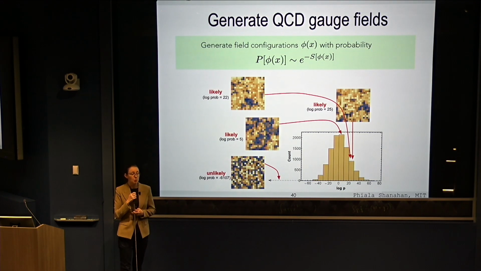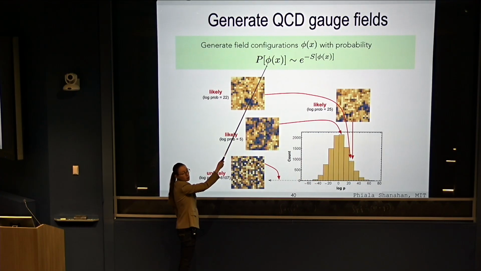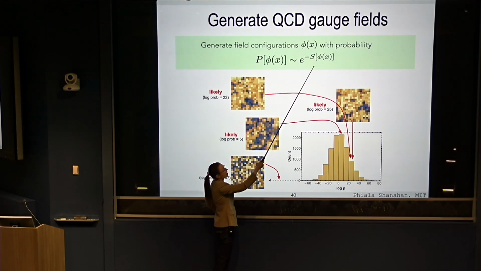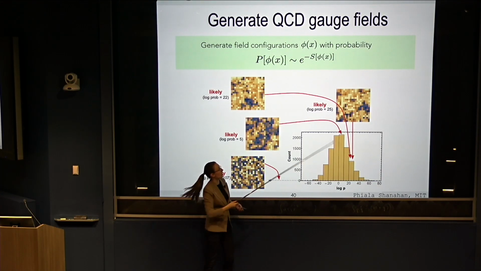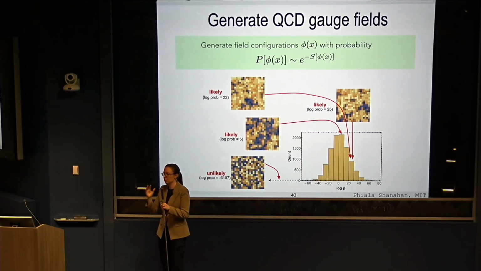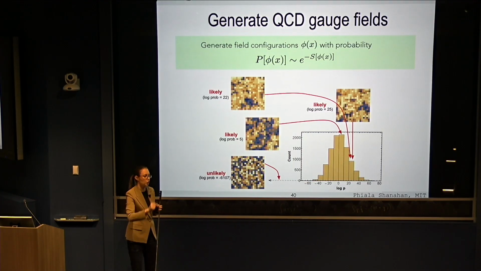It's essentially just a sampling problem because you're doing a very high dimensional integral. So what you want to do is generate samples. We're going to call them phi. I have a variable x here because I'm going to draw them over some grid of points x with a known probability distribution. It's given in this form, the exponential of the action S. The action here is the quantity describing the quark and gluon dynamics in the standard model. I can write down an equation for what S is. So at the most fundamental level, the first step of every lattice field theory calculation is simply a sampling problem. I want to take high-dimensional samples according to a known probability distribution that I have the equations for.